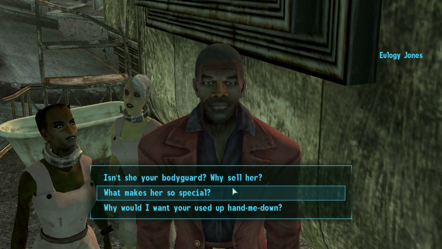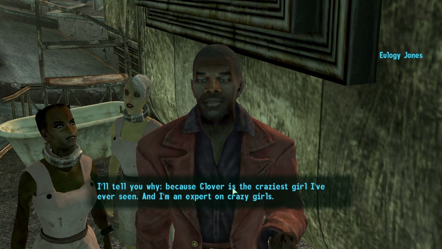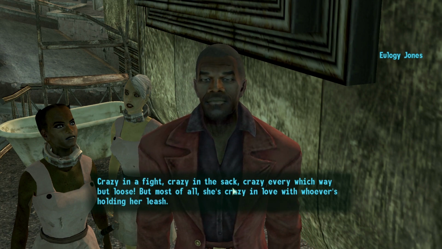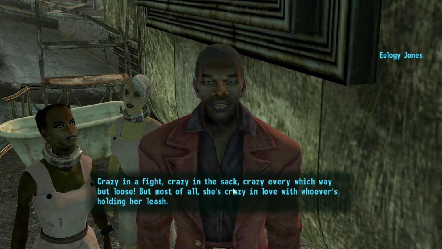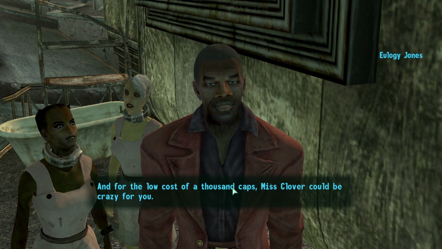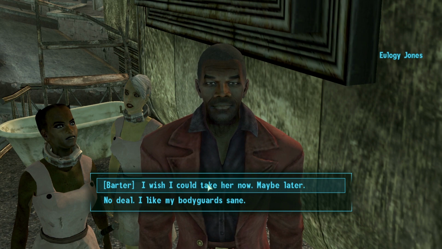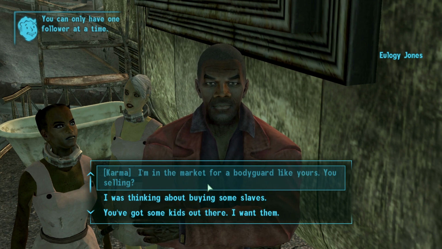What makes her so special? I'll tell you why. Because Clover is the craziest girl I've ever seen. And I'm an expert on crazy girls. Crazy in a fight, crazy in the sack, crazy every which way but loose. But most of all, she's crazy in love with whoever's holding her leash. And for the low cost of 1,000 caps, Miss Clover could be crazy for you. I wish I could take her now. Maybe later. You need some company, she'll be here.